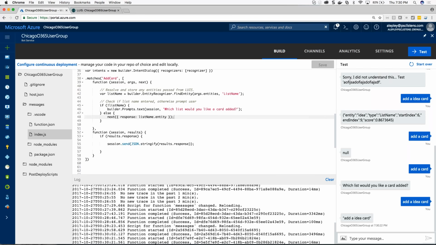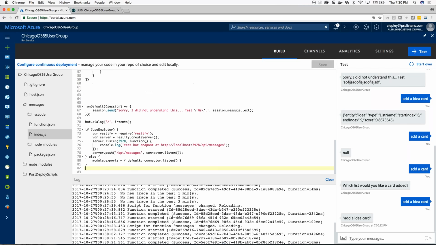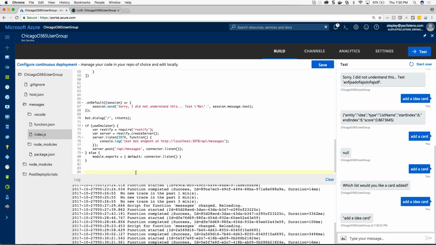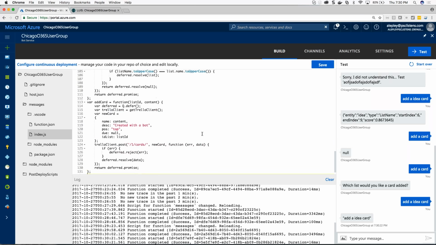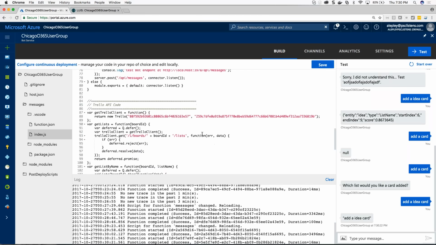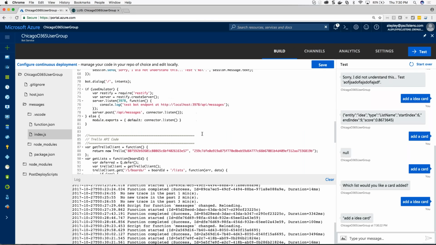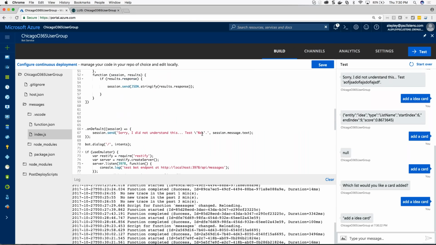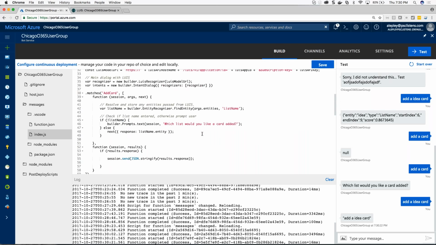Now what I'm going to do right now is add a bunch of Trello code that's not very interesting. I'm going to add that on the bottom here. All it's doing is communicating with the Trello API. Some keys I got. Not very interesting, so ignore that. But that can be your line of business app. That could be your line of business.